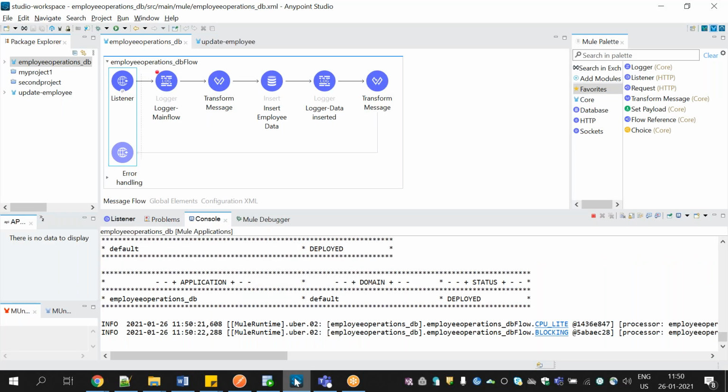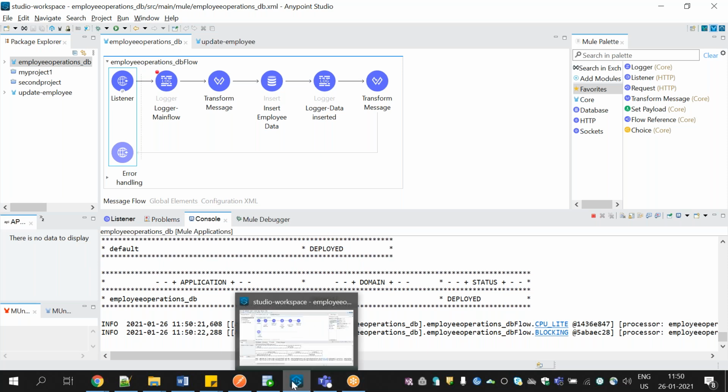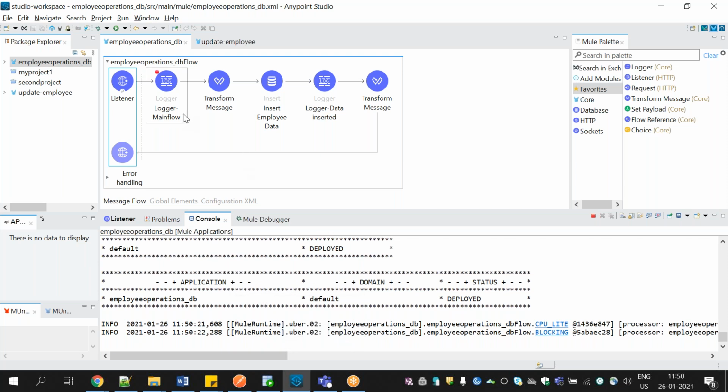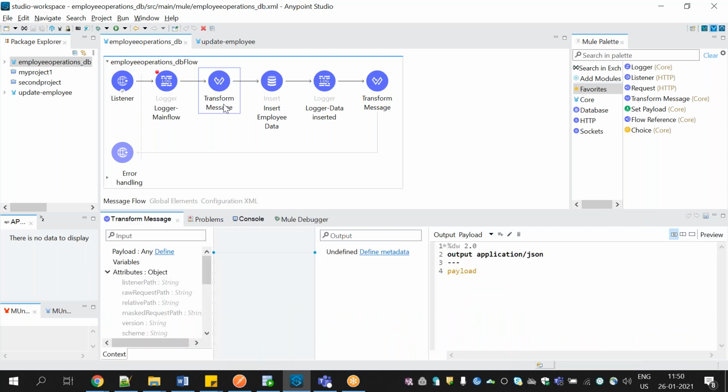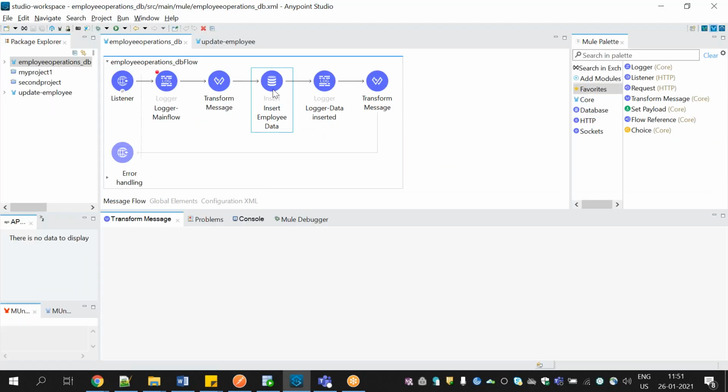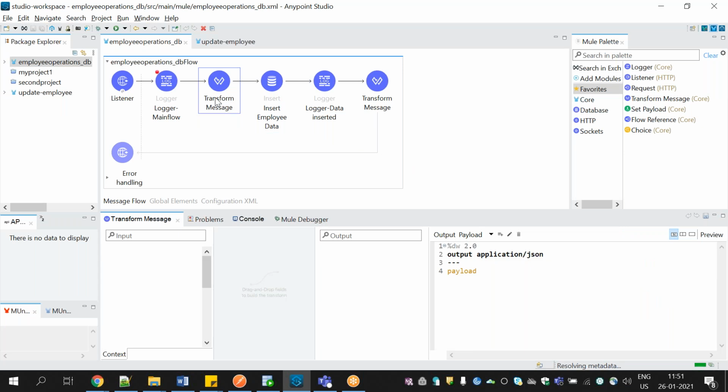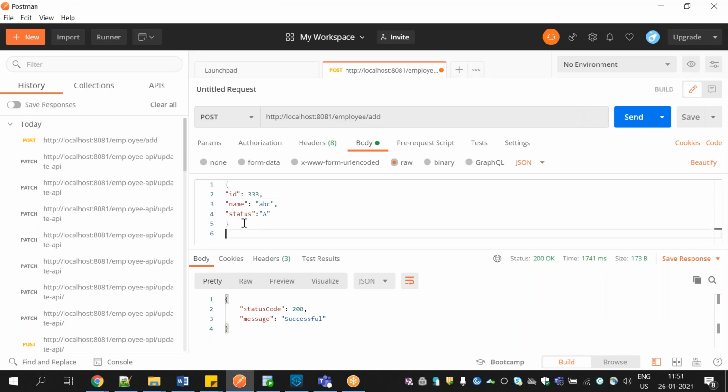My input was XML. I gave input in XML. Now try to give it in JSON. It should work. Don't make any change in the mule, change the payload only.